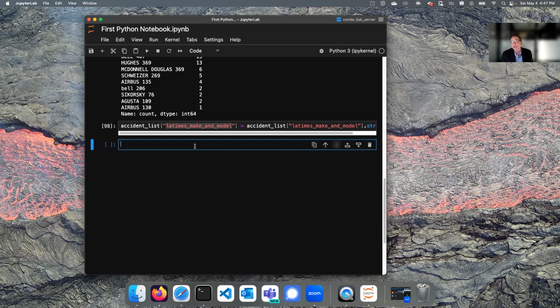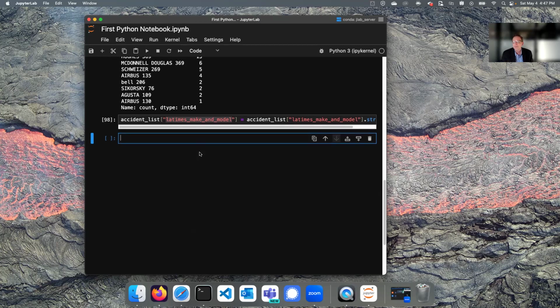But before we can calculate that rate, we need to finalize our finding about which helicopter make and model had the most fatal accidents. And then we need to prepare and prep that data so that it's ready to be used to calculate a rate, which will require that we ultimately have a nice and tidy data frame at the end of the day. And we're going to do that using the group by method.